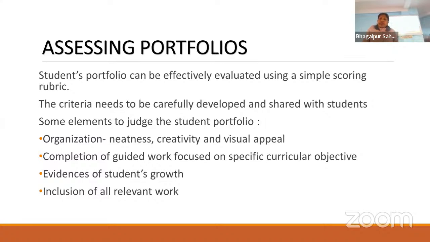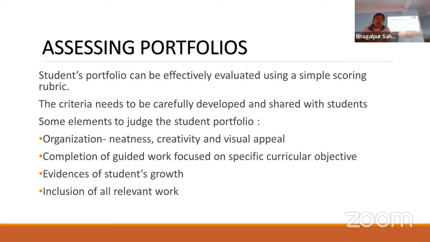Completion of guided work focused on specific curricular objectives. We always feel that as a teacher, my students will complete all my work. Yes, we do think of that, but it is very obvious that all the children of a class will not complete their work. Some children will always come and say, I have not done my work. So what should we do? Should we shout, give them punishment? No, we should try to encourage them. We should show them the advantage of getting things done on time, how we are rewarding you. So the teacher should encourage the children to complete the work on their own. If they're not able to complete on time, okay, give them time. Tell them that, yes, you can do it. Encourage them, motivate them, and then let them do the work on their own.